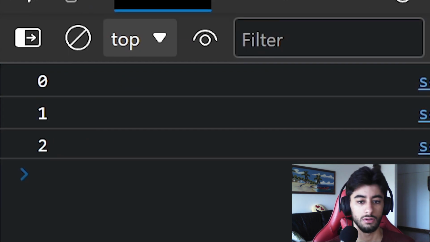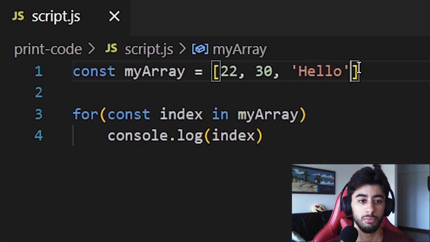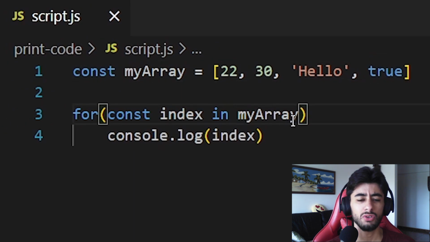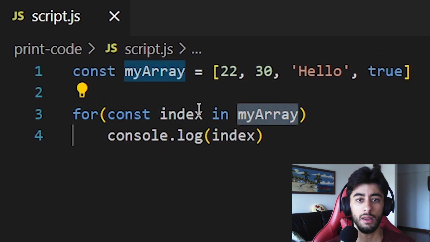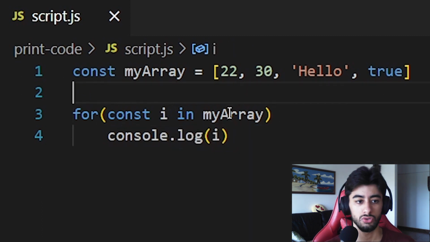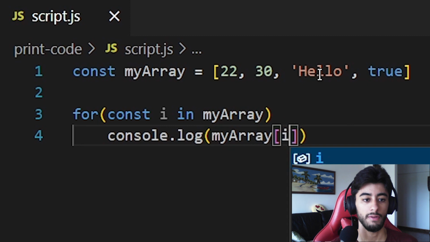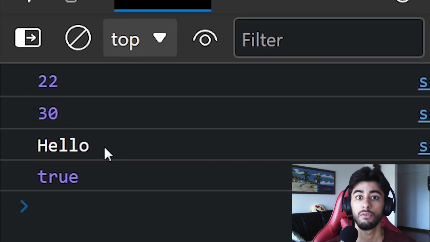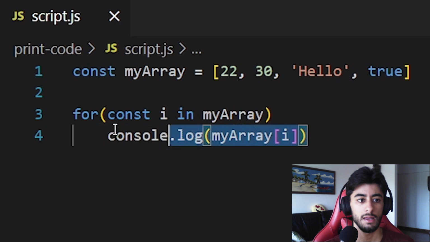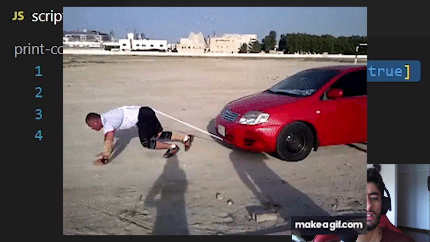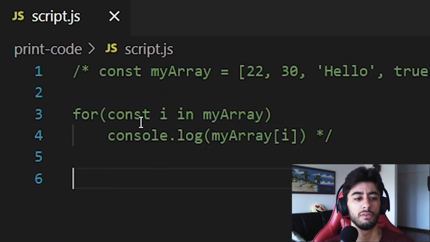And now if you come here, you can see 0, 1, 2, the three indexes. If we put another element, you're going to see that we have 4 elements: 0, 1, 2, 3. And now, if you actually want to access the array values, you can change it to i, just to be faster, and then myArray of i. And this is basically how a normal for loop would also do, right guys? It's really just like this. There are still better practices, but let's just get to the next example, which is doing the for in loop with objects.